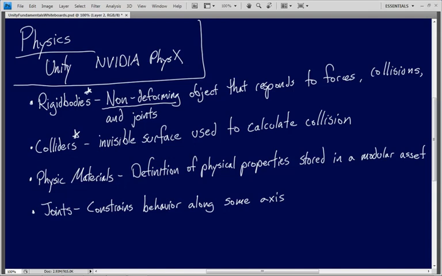Now, with joints out of the way, there's some other things. Now, these terms are really in no particular order. I kind of feel like I should throw that out there. The next one of these are forces. Now, a force is really just a... you want to say like a force is a force. It's energy applied in a direction. Exactly. It's an amount of energy that is applied to an object in some way.